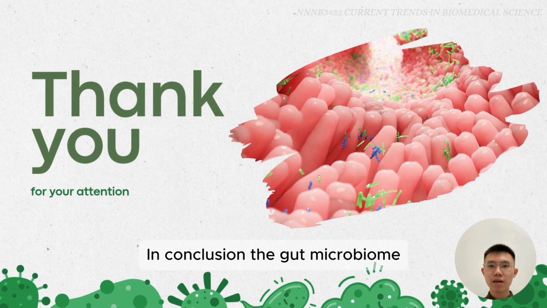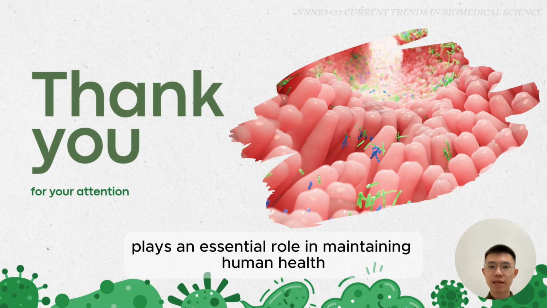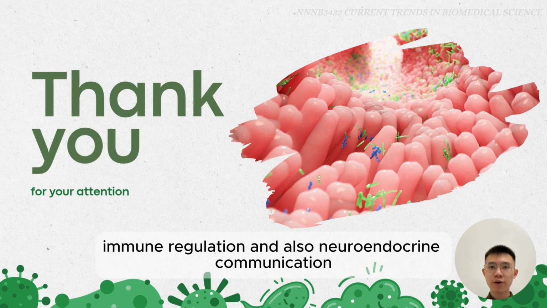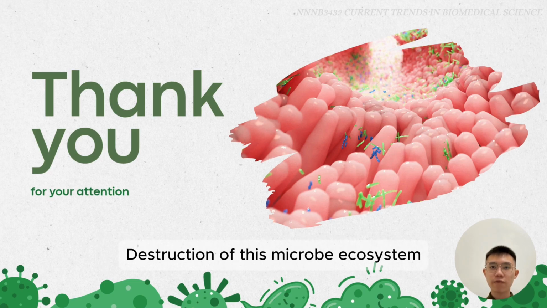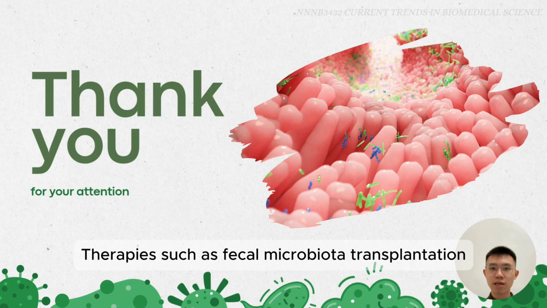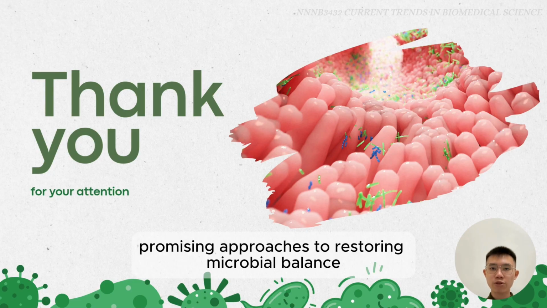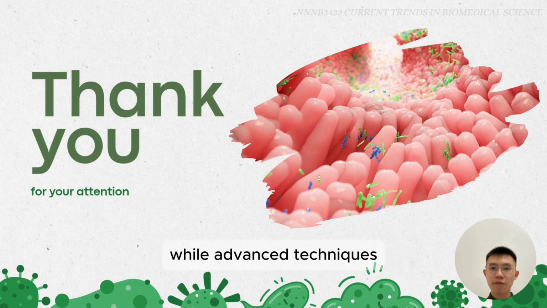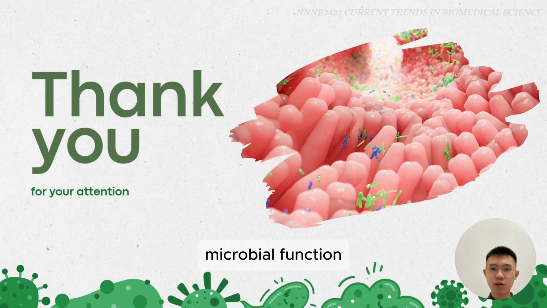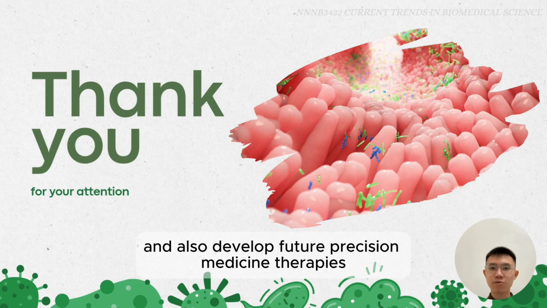In conclusion, the gut microbiome plays an essential role in maintaining human health through nutritional metabolism, immune regulation, and also neuroendocrine communication. Disruption of this microbial ecosystem, known as dysbiosis, will contribute to numerous diseases, particularly inflammatory bowel disease such as ulcerative colitis. Therapies such as fecal microbiota transplantation offer promising approaches to restoring microbial balance, while advanced techniques like metaproteomics enable researchers to better understand microbial function and also develop future precision medicine strategies.